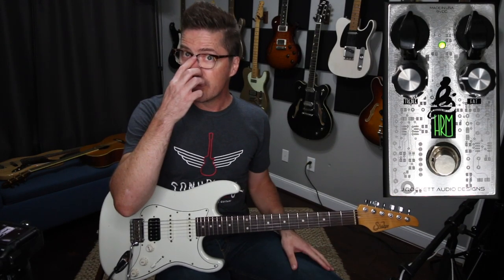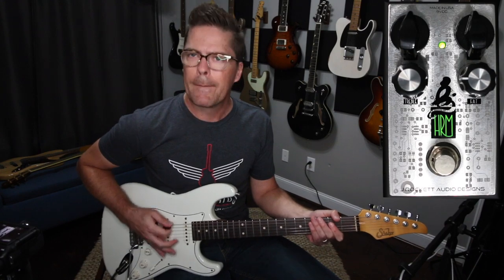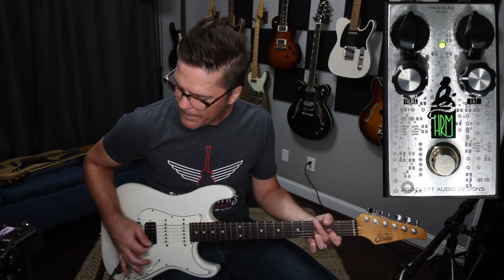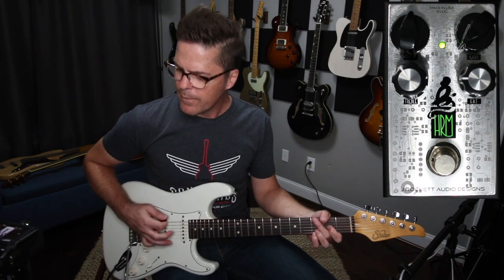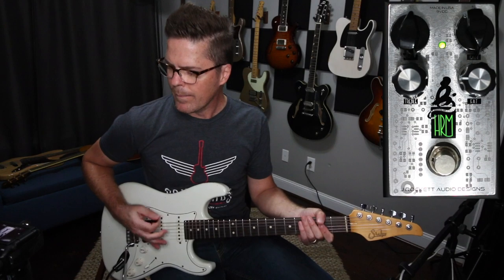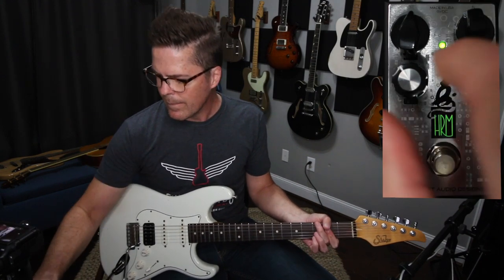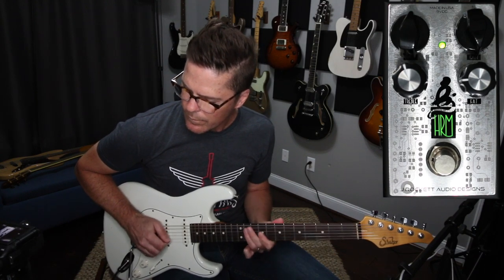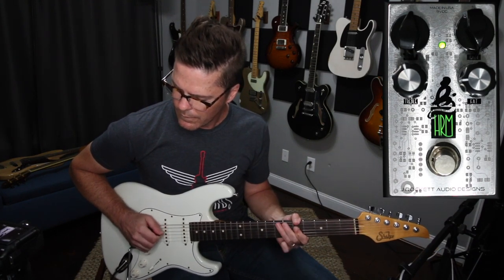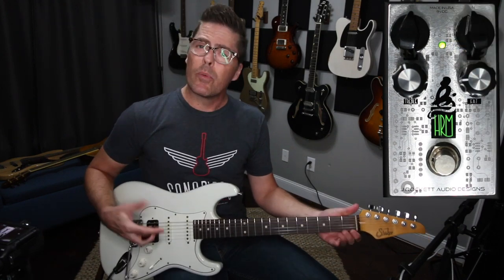Now this tone to me is what I would consider like a core tone. It would be my crunch tone. We're not boosting a bunch above unity gain right now. Let's check the gain range. I'm going to turn the gain almost off. So really nice usable gain range.